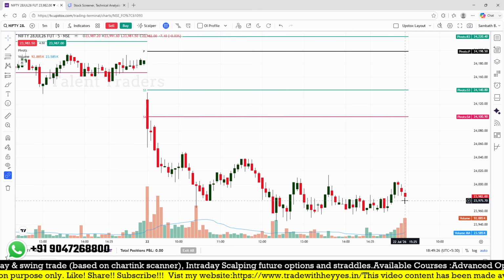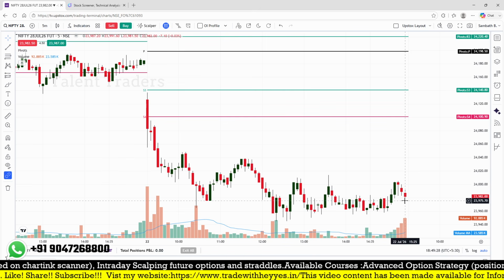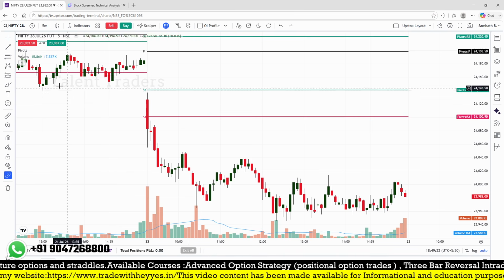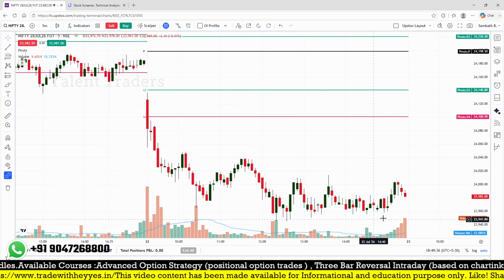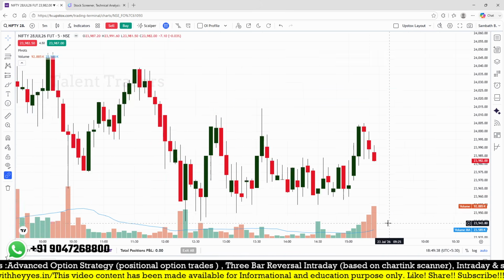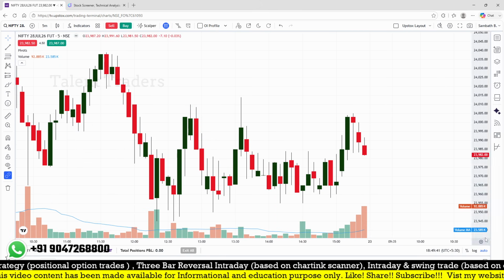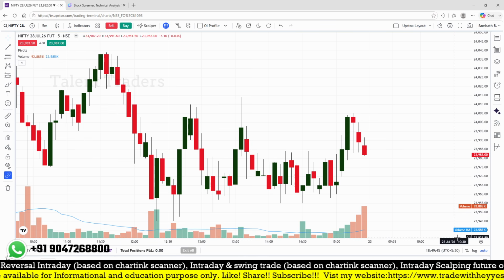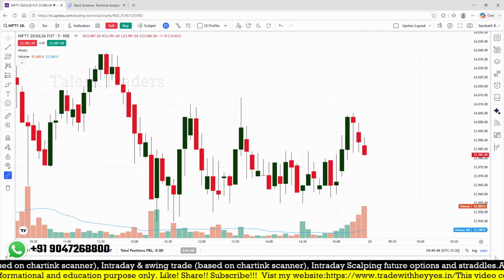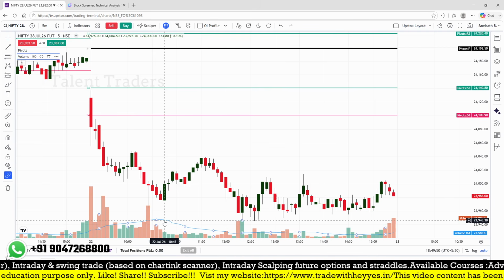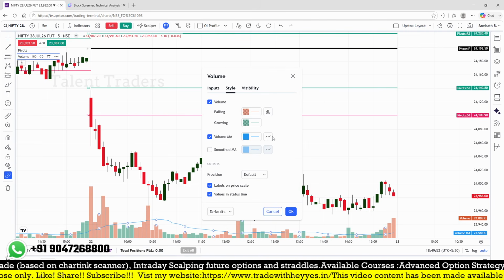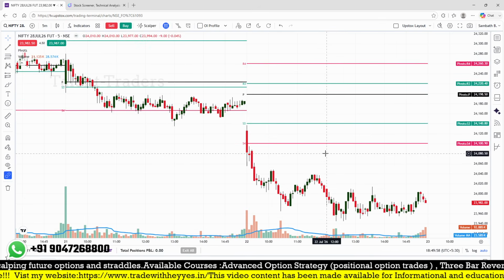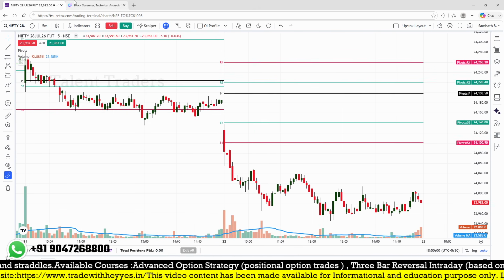The current average on this particular chart is 23.58K and the current candle volume is 93.885K. When I move the cursor, you can easily identify the exact volume. Today's last candle volume is 92.88K and the average is 23.5K. So we can easily identify the average volume. Let me make this bold. This is the average volume. Now we can go on to create the charting scanner.